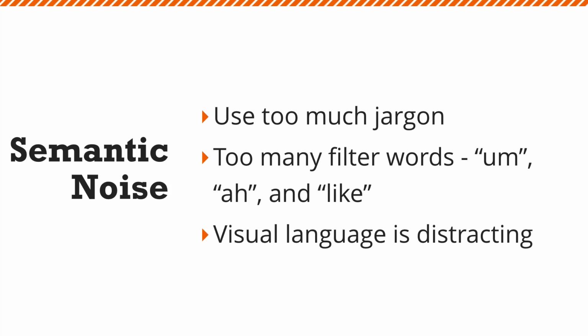So number three is that visual language is distracting. Again, we talked about images and how powerful images are. But you need to make sure that they accurately line up with and reflect the things you're talking about as you're talking about them, and that you're not creating any sort of cognitive dissonance where opposite things are going on, where you're talking about something super happy and exciting, and you have an image that's really dark and drab and dreary or sad or upsetting. That doesn't make sense to us, that you're talking about something happy but showing us something sad. So you want to make sure that the images you're using aren't distracting the audience from actually listening to you, and that you're not showing anything that takes them out of the presentation to where they're thinking about the image more than they are listening to you.